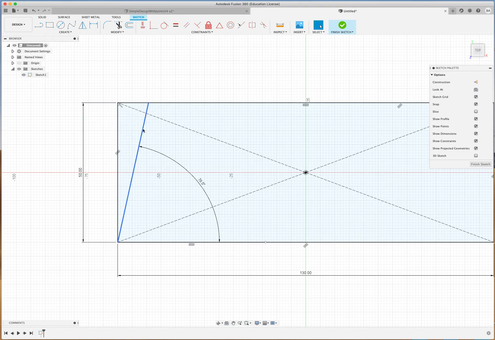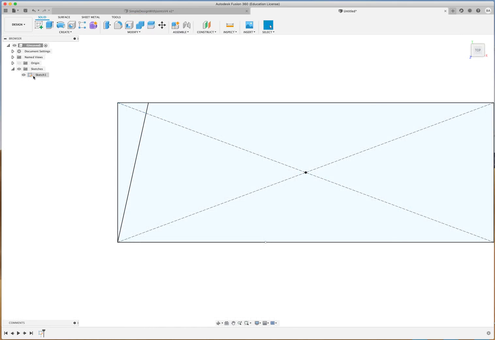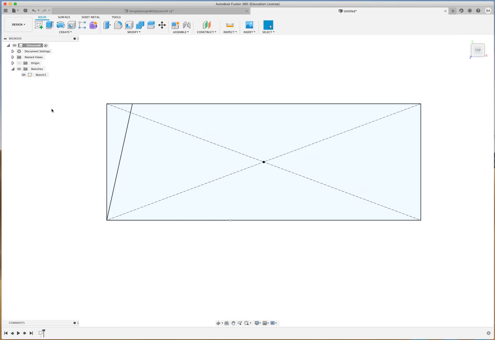So I don't understand how it is that I can constrain this line. I want a line at 78 degrees that goes from the bottom of my rectangle to the top and passes through this corner. This line seems to do that, but according at least to the icon, the sketch is still not fully constrained. If I click Finish Sketch, you can see the situation here.